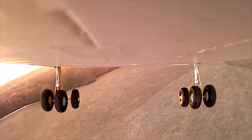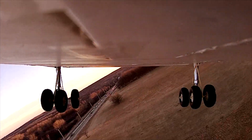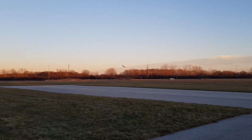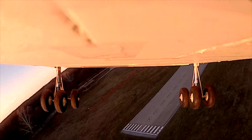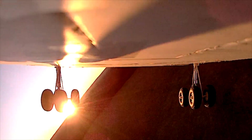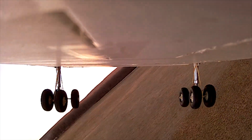The plane flies at a really, really high angle of attack, which I guess I should have expected for a delta wing, especially with this higher wing loading, especially at low speeds. It's a bit scary, and it always looks like it's on the verge of a stall, but from what I've seen, it seems not to care about that as much. It also has a pretty low thrust to weight, maybe a bit lower than I was expecting. I've had these performance numbers, but I haven't had a chance to visualize them.